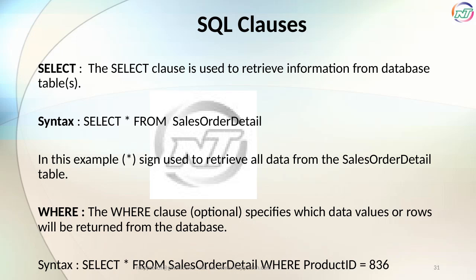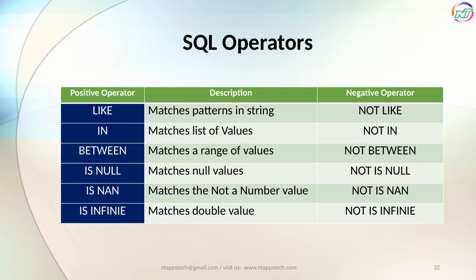In SQL, operators help us filter and match data in different ways. For example, the like operator lets us find patterns within strings, while not like excludes those patterns. In allows us to check if a value matches any item in a list, and not in does the opposite. Between helps us find values within a specific range, with not between excluding those ranges.